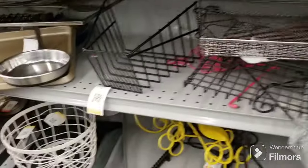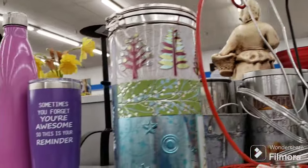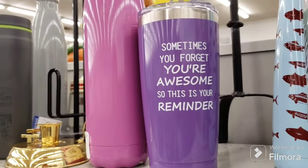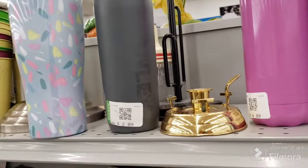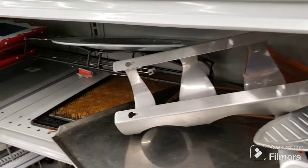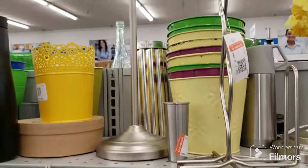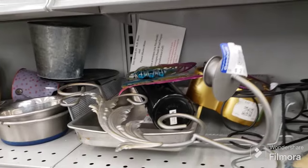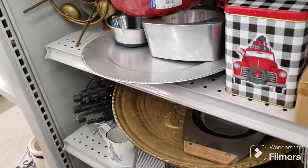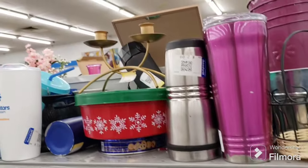Let's see what else we have — plate holders, baskets, wine bottle holders. There's a sign: 'Sometimes you forget you're awesome, so this is your reminder.' Candlestick holder, another basket, aluminum leaf dish, some little buckets, another paper towel holder, sconces, and another one of those brass trays. I'm not seeing anything else over here, so I think we're done.